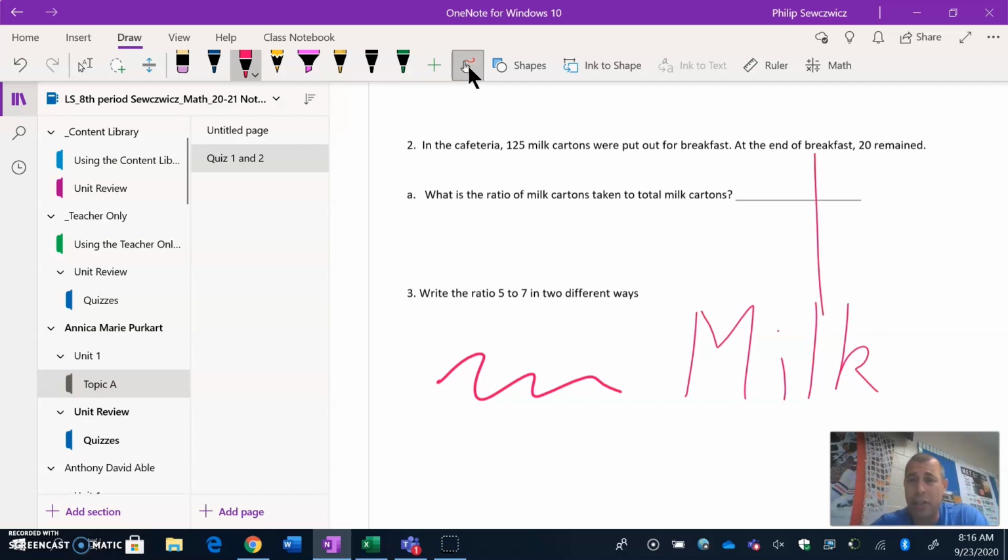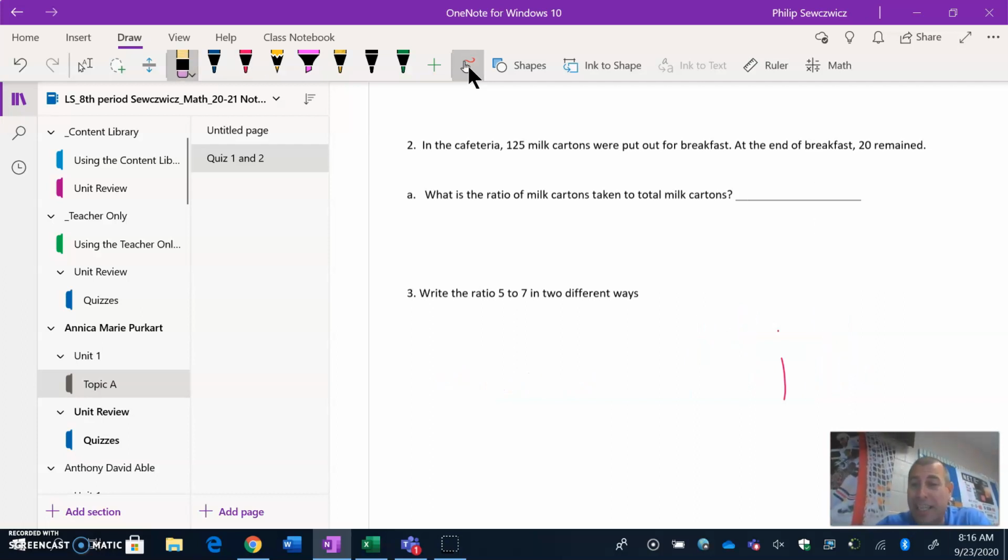All right, just make sure you're numbering things just like is on the quiz, and you're circling your answers and making it very clear. So if you ink, you're done. Remember, no saving, no submitting. It's there. I see it.